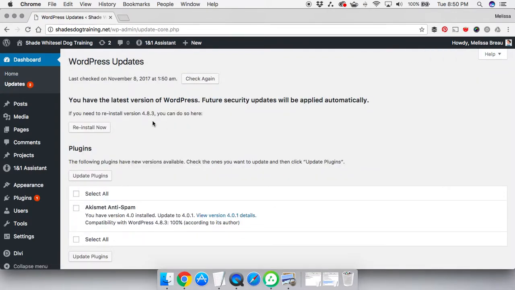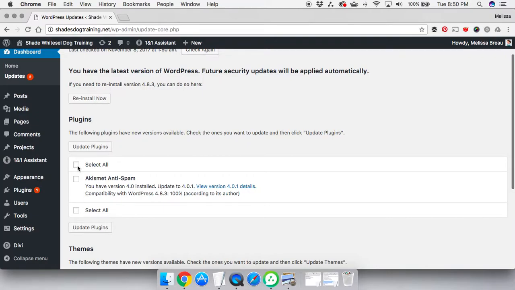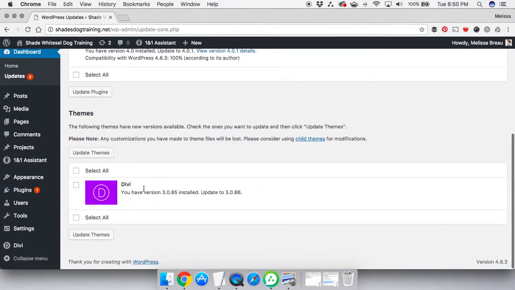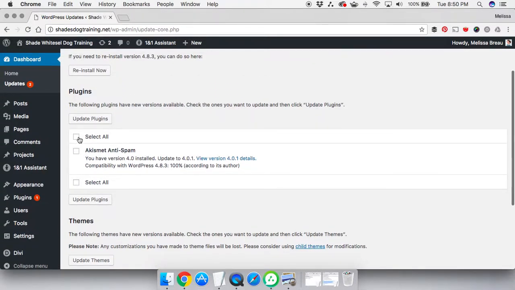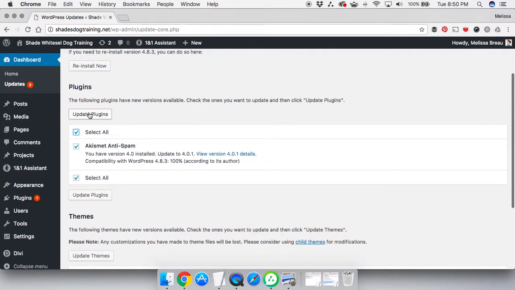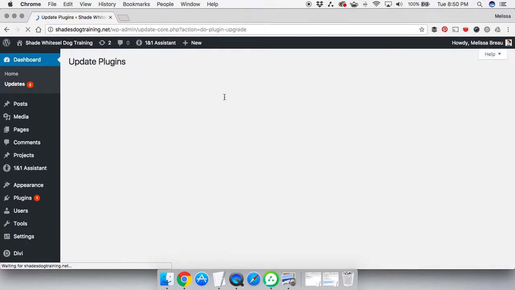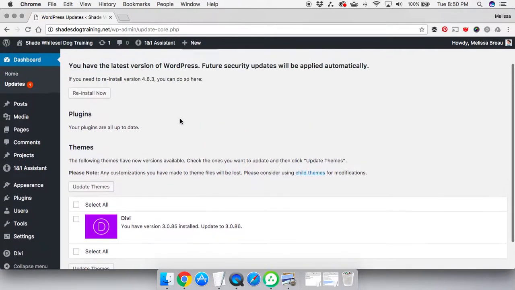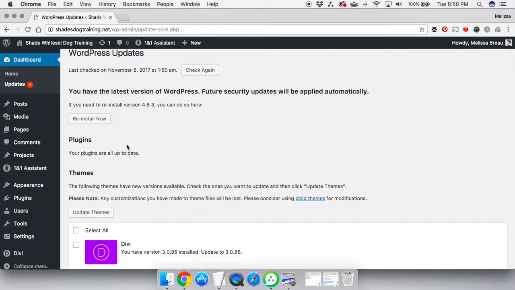And doing updates is a pretty simple thing. So it shows you here any of the things that need updates. We've got one of the plugins here. This helps block some spam. And we've got the theme overall. It says there's a new version. So we're going to click select all. And you'll notice it doesn't select the theme. It just selects all the plugins. And then hit update. And it just takes a couple of seconds usually. Okay, so now it's gone ahead and done that. And we can hit return to WordPress update pages. And I'll go ahead and run that other update in a few minutes. But I did just want to quickly show you how to do that.